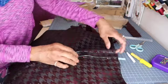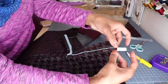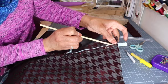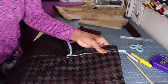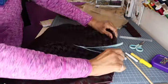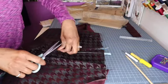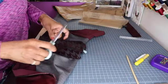Now, go to your machine and stitch using the same line that you used when you stitched very closely to the zipper teeth. So just follow that stitch all the way down to stitch down the underflap. Okay, we have stitched down our underflap. Go in and clip your threads so it doesn't get stuck in the zipper.